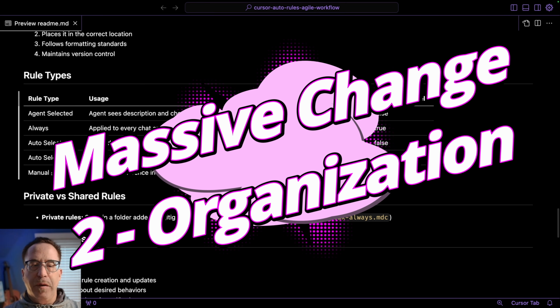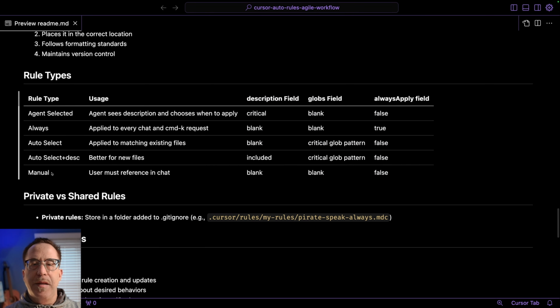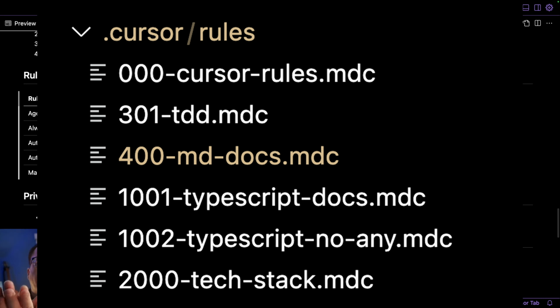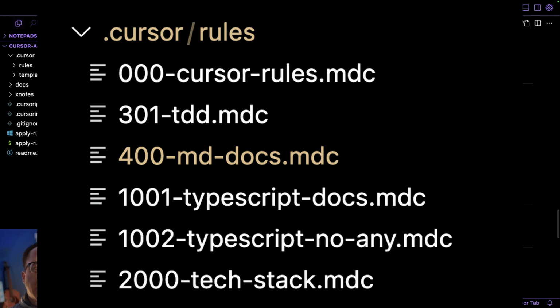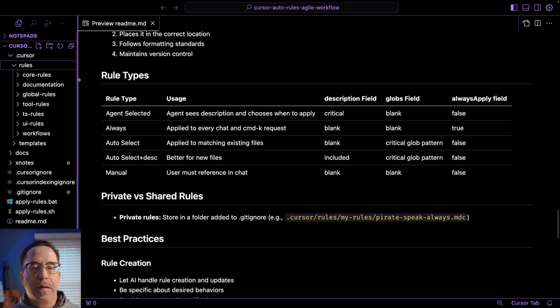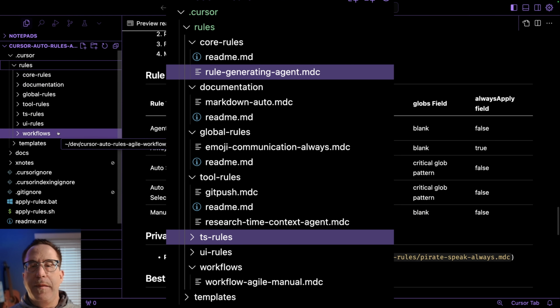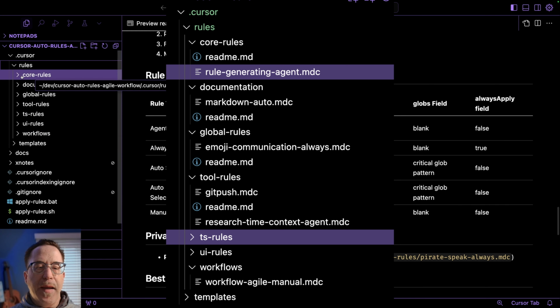The next big change that's come from Cursor is the ability to organize your rules into subfolders. So 6 weeks ago, the change from Cursor was all Cursor rules should go in a .cursor/rules folder. And with that, in my past video, if you watched it or if you looked at my auto rule generator, what I would do is I would prefix every rule with a number to indicate a category so I could keep the rules somewhat grouped in the folder. With the recent change from Cursor, we can see here that Cursor now supports subfolders for your rules. So now instead of using prefixes on files, I use folders.